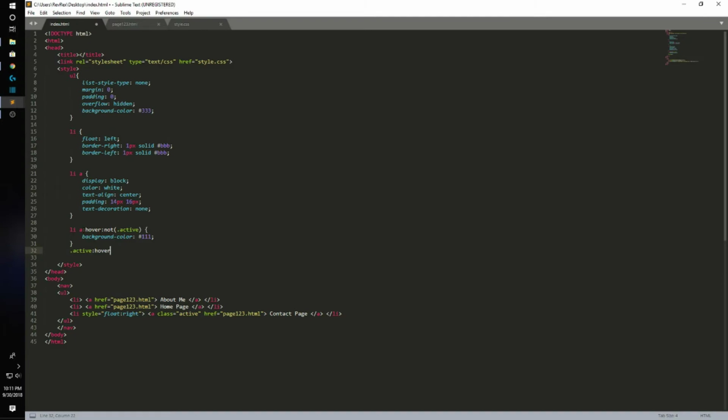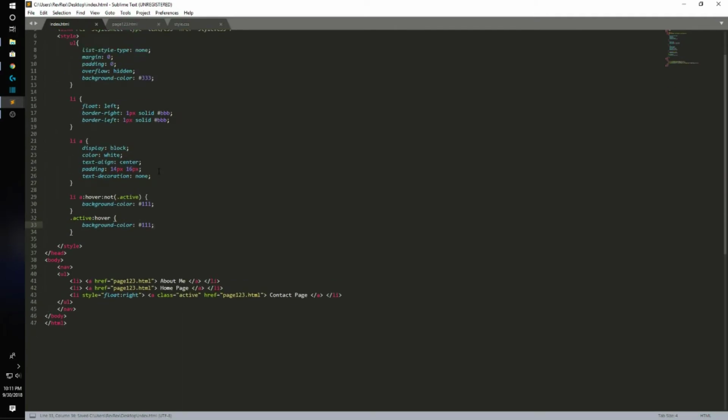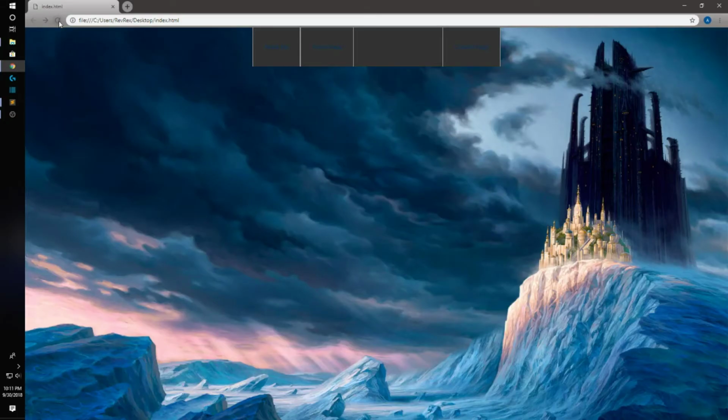Just the same thing as up here, but without the dot active. I'm going to open it, close, and we're going to want to do background color, same thing as this, pound 111, and now save it. Now that's going to give us this, all of them.